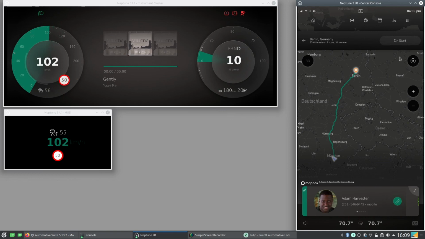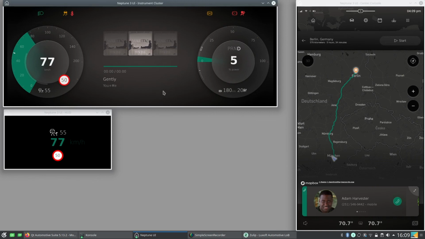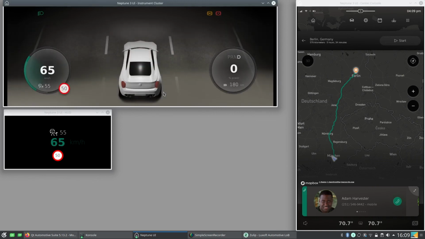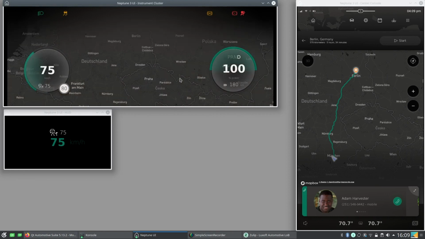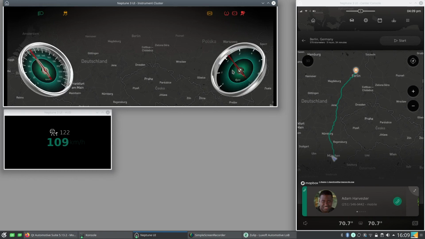What you can do now is start navigation, but before that let me switch to the map view on the cluster. So I'm pressing Ctrl+C right now, as you maybe can recall from previous parts. Now this is the regular map view in the cluster. You also now see that the gauges became smaller, and if you switch to the 3D gauges, they will also be tilted slightly. This is a kind of effect we added. But the whole idea of this is to free up more space for the map view.